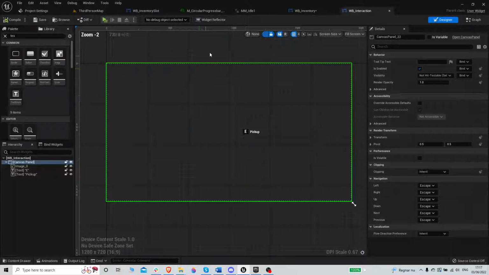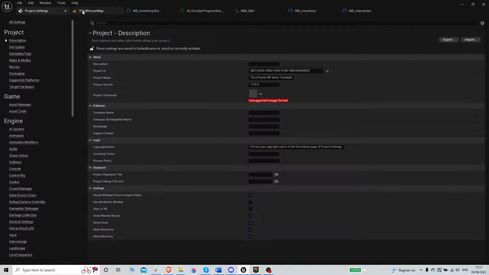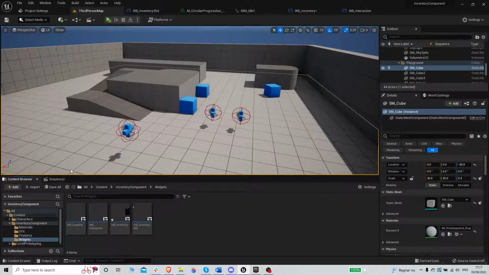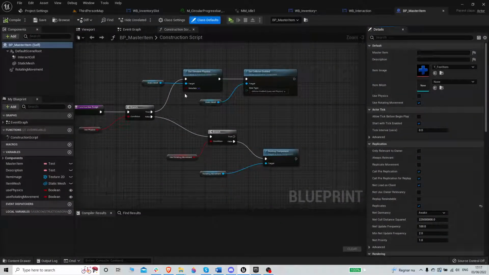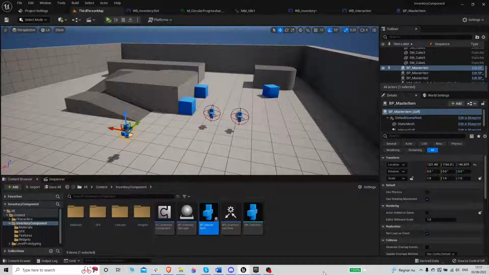Now in the inventory component, actually in the master item, now open both the master item and the inventory component.